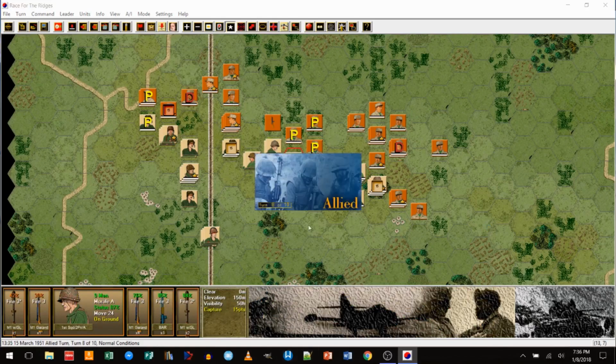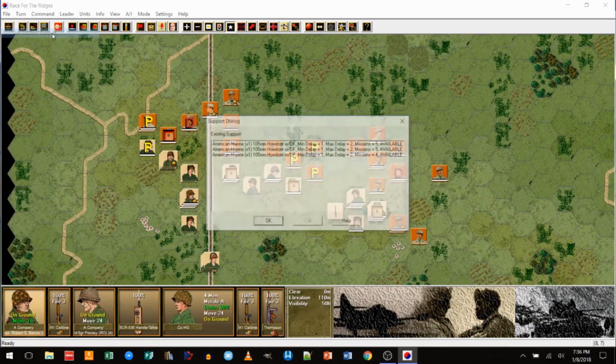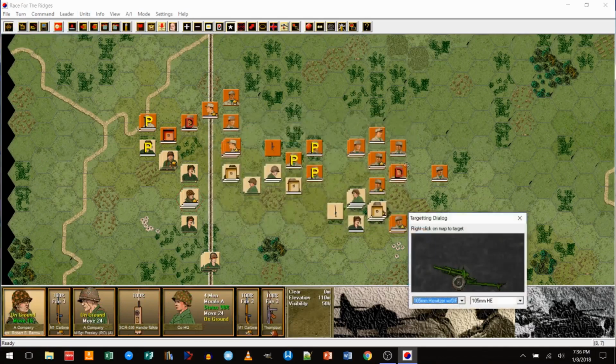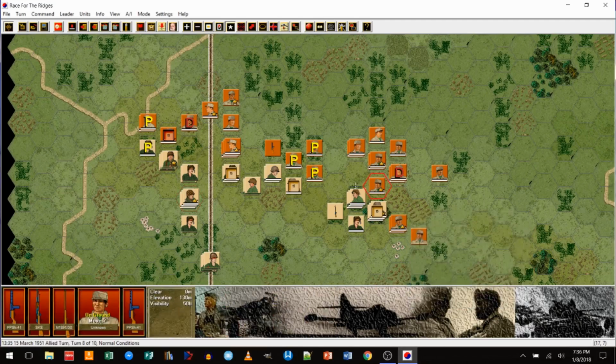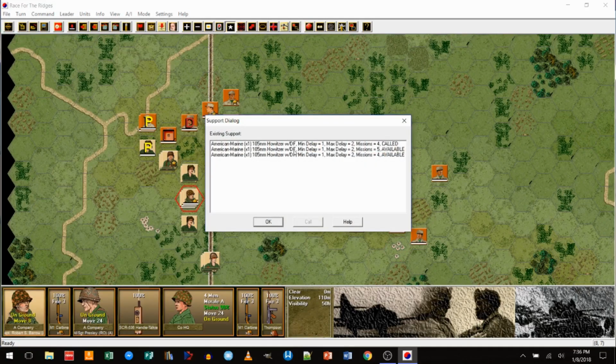Come on, where's my artillery? Yes, thank you. So... Oh, it's all available right now, huh? Right-click on target on map. Ooh, man, this is close, but we're doing it. Oh, they moved it too close. No, that's not where we needed it. That's it? Just one hex? Well, that seems a little less than I was hoping for.